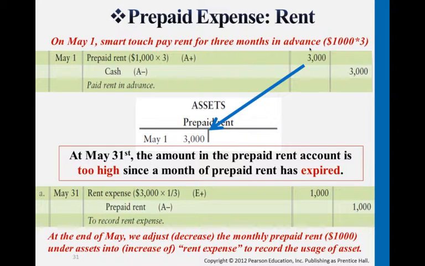So meaning when you look at financial statements, when you look at the prepaid rent account, you will only see $2,000 there at the end of May because that only represents the next 2 months of rent benefit that the company has. It represents June, represents July. Then under the income statement, you will see rent expense $1,000, which represents the rent benefit that they have used up within this month. Okay, so if the company has not recorded this transaction, then it would seem like they still have prepaid rent that will last for the next 3 months, for June, July, and August. And if that's not the case, then this transaction has to be made.